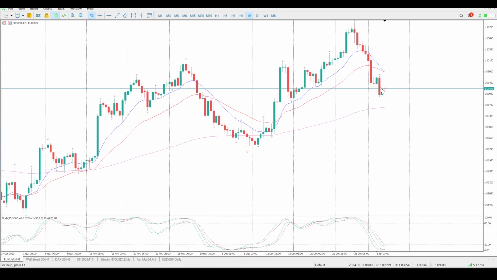So I'm still a bit reluctant, there's been no structure for the move down for me anyway, so I'm still a bit reluctant to be looking for shorts, but we're going to look at this at the lower time frames. Bear in mind we've still got data today, and then we've got non-farm payrolls tomorrow, so both days are going to influence what happens with the dollar. Now we did have the Fed minutes last night, and we'll have a look at what happened on the lower time frames there. But you can see big down and then inside bar. So I'm not entirely convinced of anything right now.